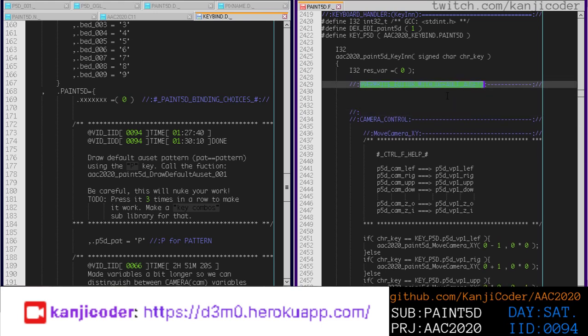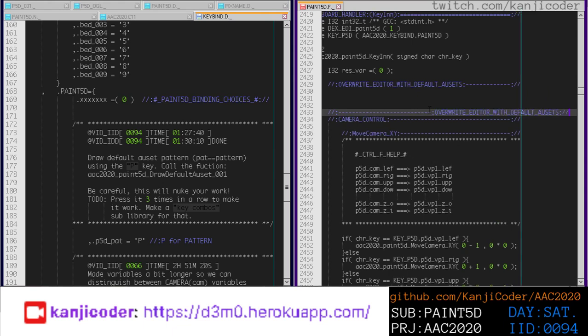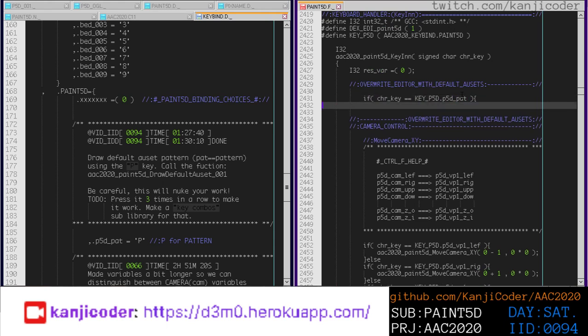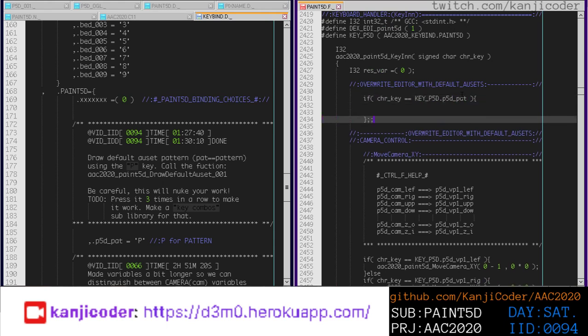Right, so in here is where we're going to do that overwrite. We're just going to say that if the character key is equal to key P5D, which is most likely a macro, P5D pat, and if that is the case, then we can look at our notes, right?